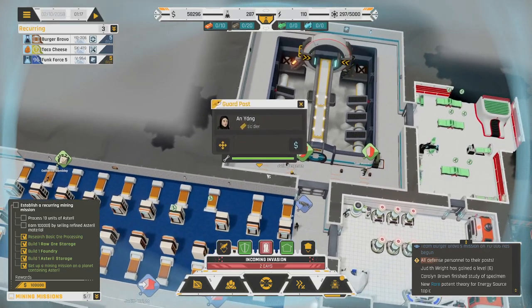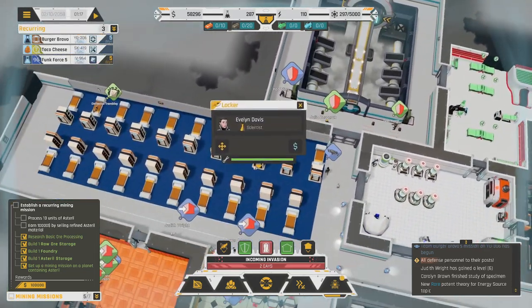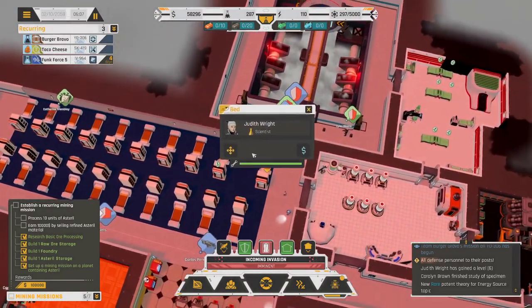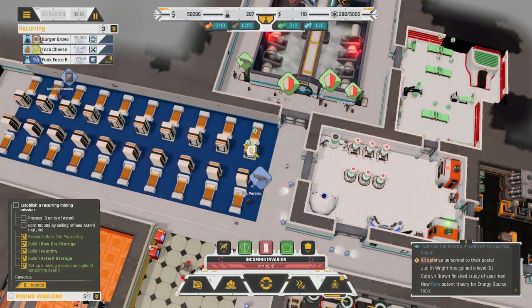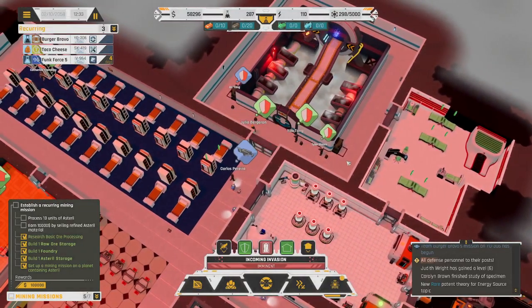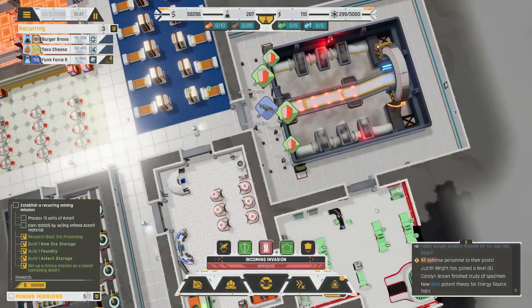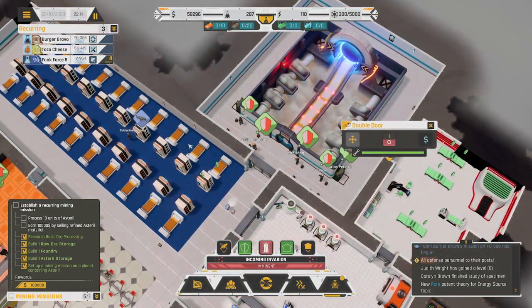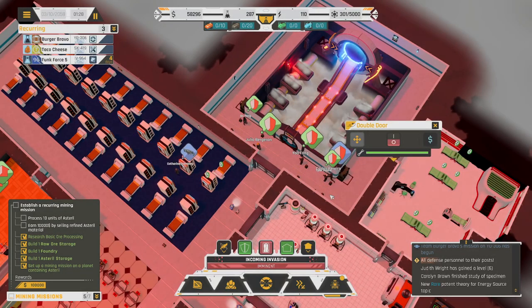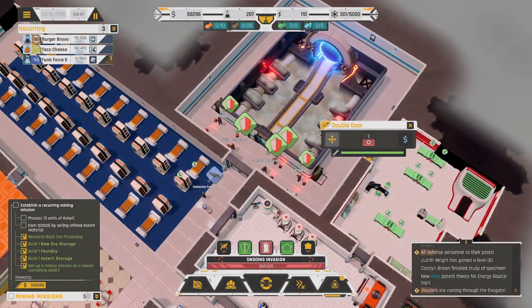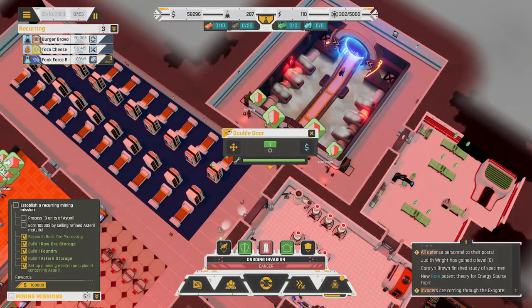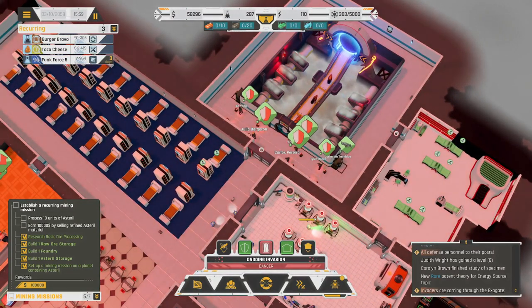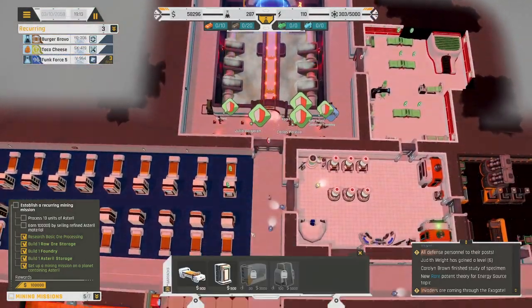Did we assign all the soldiers? I think we did. I think they were assigned last time, honestly. I'm almost done. I don't have time to close the wall. But we don't want to lock this door until all the soldiers get in place. Although some of them are probably in the gate right now. Oh, Catherine's getting over through there. Alright, we have six. I think one's probably in the gate. Probably on Funk Force 5. So let's lock that door too. 1, 2, 3, 4. Only 4 Scarb. Not too bad.